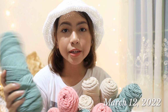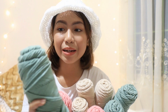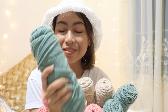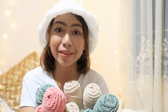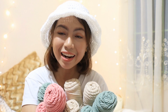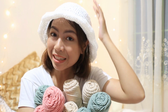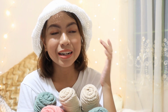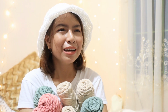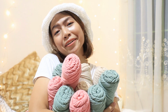So these yarns came in earlier. I actually ordered them last week, and I'm really glad that I've already received them. This bucket hat over here is actually the first ever item that I have crocheted ever, and it's not perfect, but I'm really satisfied with how it turned out considering that I'm a beginner. And so I decided that after making this, I kind of want to challenge myself. I want to step it up a notch. And so I decided to make a crocheted cardigan.